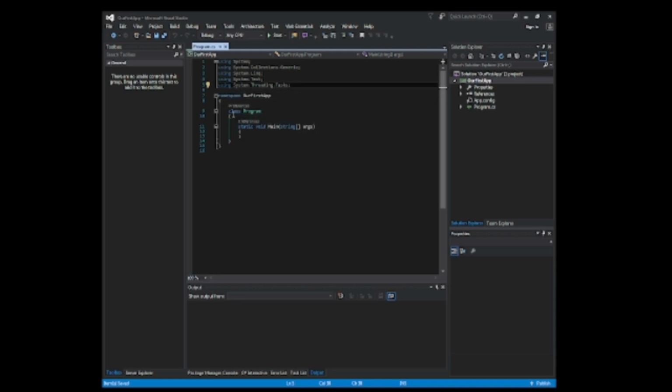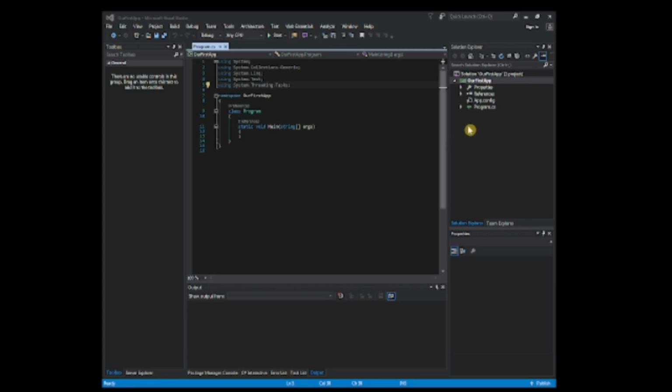Below the namespace, we have a definition for a class, class Program, and again, as mentioned, Visual Studio created this by default. And then below that, we have a method called Main, and the Main method in C# is the starting point of an application or a program. So all C# programs, also C# applications, will have a Main method, and that is the starting point of any application.